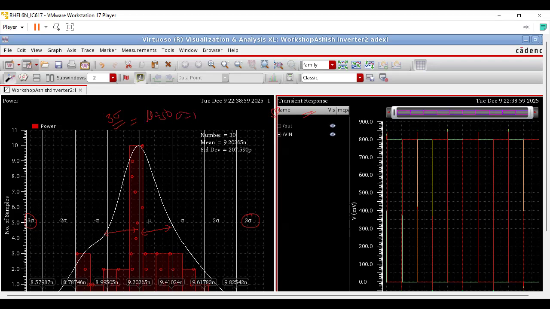Sigma equal to 1 means that 68% of the values will fall between 47 and 53. When sigma is equal to 2, 95% of values will fall between 44 and 56. And when sigma is equal to 3, it means 99% of values will fall between 41 and 59. So this sigma actually gives you the difference between the minimum value and maximum value, and it tells you how many values will exist between minimum and maximum.